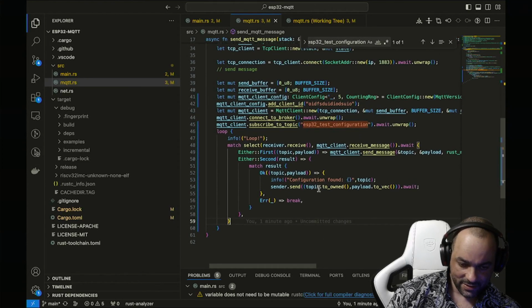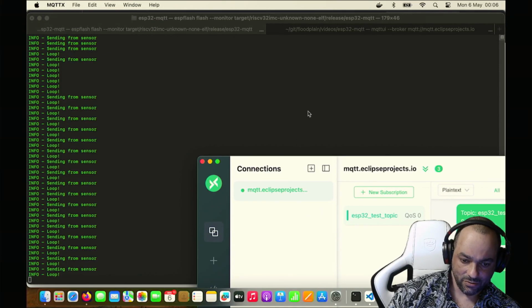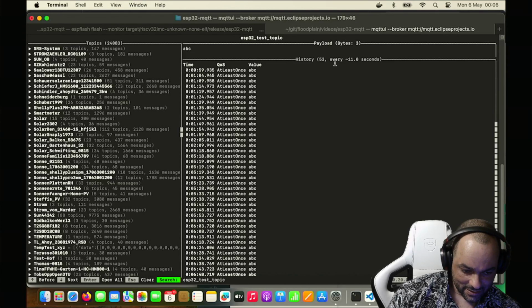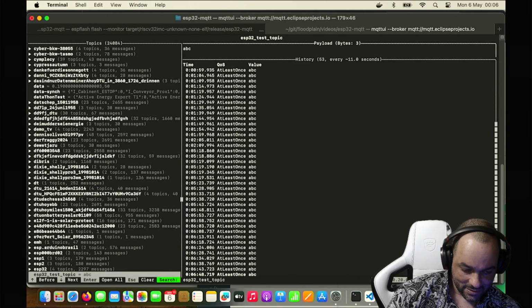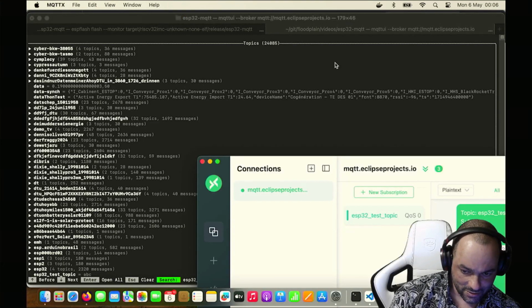That is odd. This one is looping. That seems to be fine. I don't trust this client at all. Let's see if we can send something from this thing. What was it called?